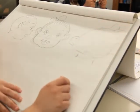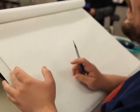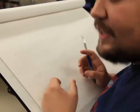Now, before I get back to the head, I'd like to get to features of the head. Let's go with eyes first. Now, like I said before, there's many different ways you can draw an eye in manga, usually to convey different kinds of personality or mood.